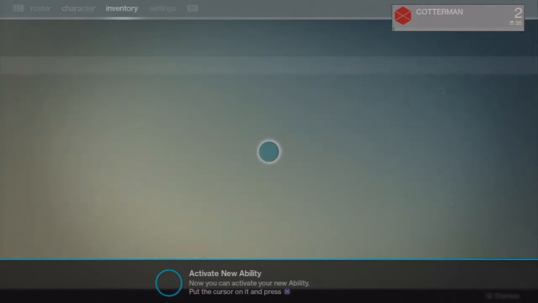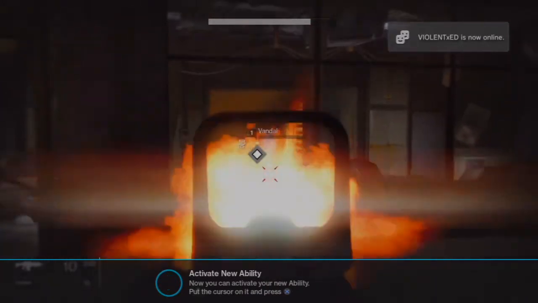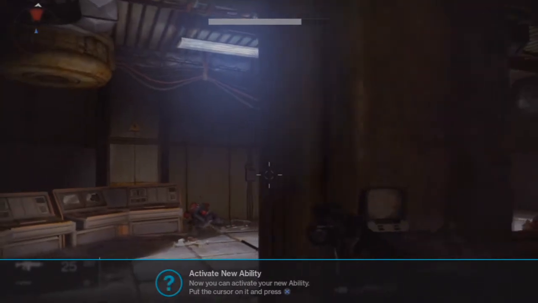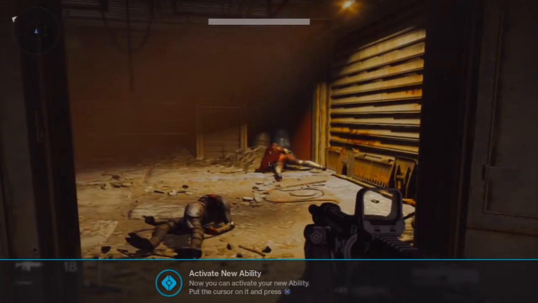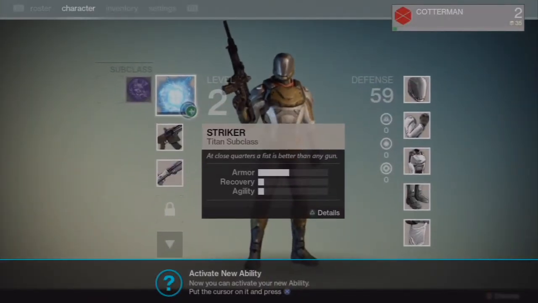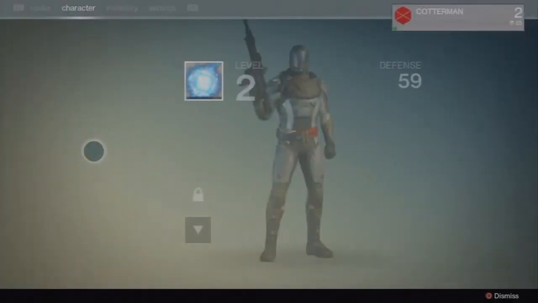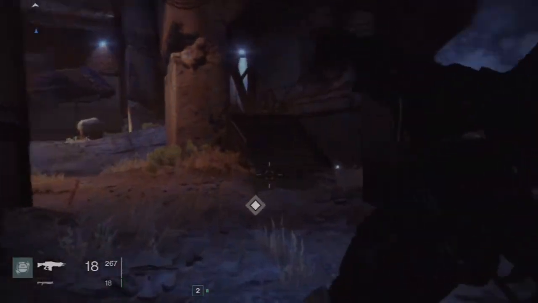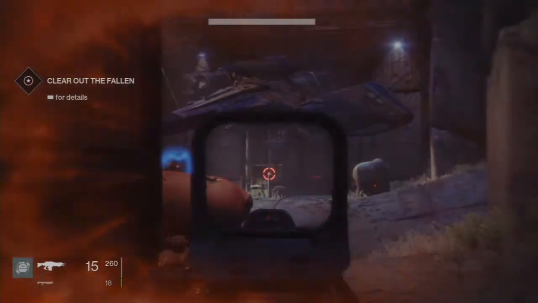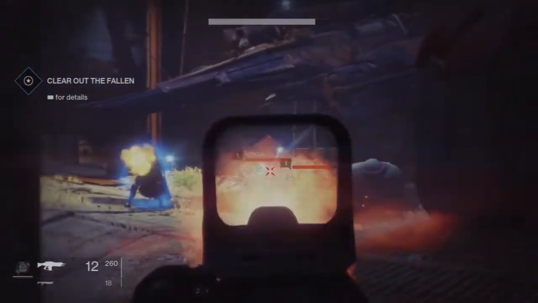Why is it not activate new ability? Oh, man. Game doesn't pause. Game does not pause. I love that punch. Okay, how do I do this? Triangle? Maybe? Yeah, that's okay. That's what I was doing wrong. There's a ship. Clear him out. Ooh, what's that thing? Ooh. Yeah, still gonna have to get good at that.